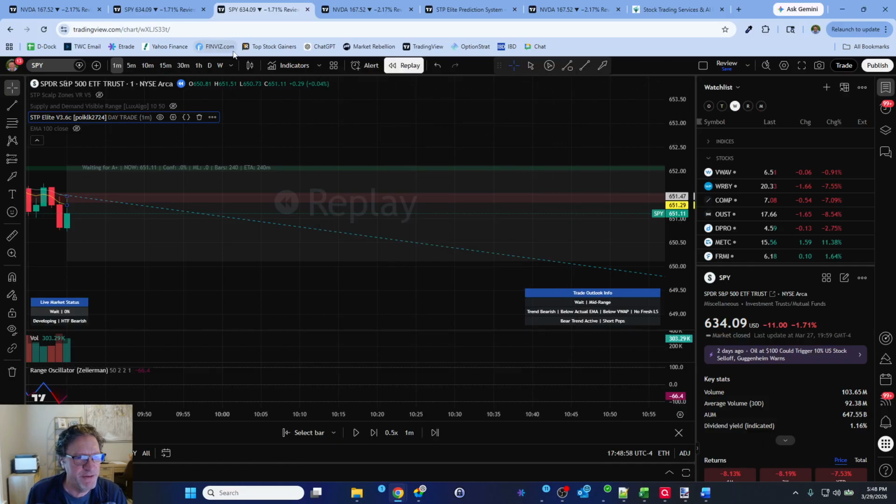I found it to be helpful if I'm trading and I want to look at the 5 minute, 15 minute, and go back to the 1 minute. I don't have to keep changing my values. I just change the time, and all those values will change, and the algos will change as well. So what I want to do is I want to replay this. I might speed it up in sections and might pause in other sections.